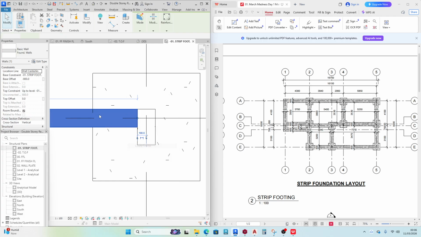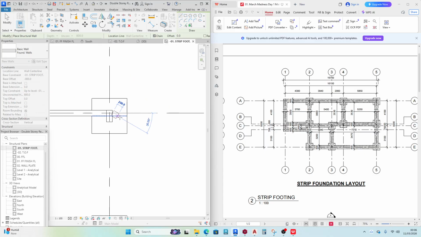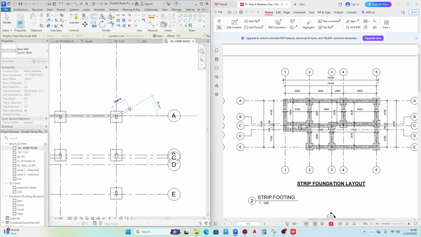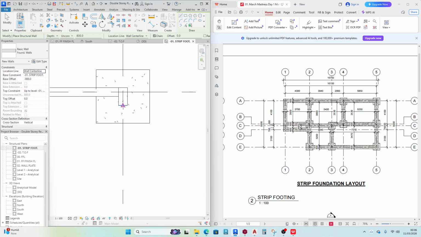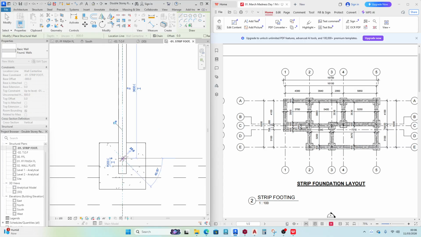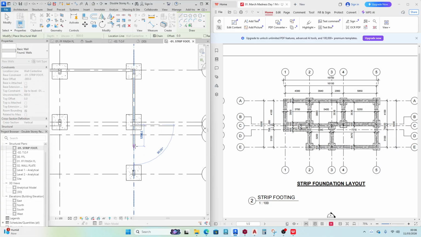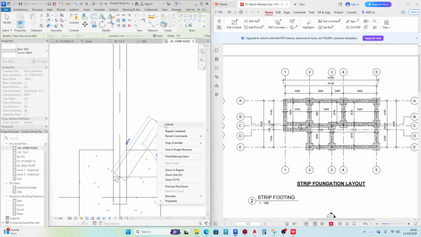So I'll create similar, and as you can see, I'm starting from the face because this is a better construction technique. So there's nothing there. I'll choose there and I'll place it over here.